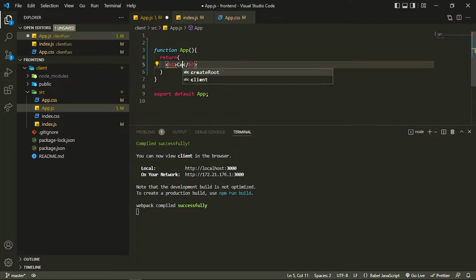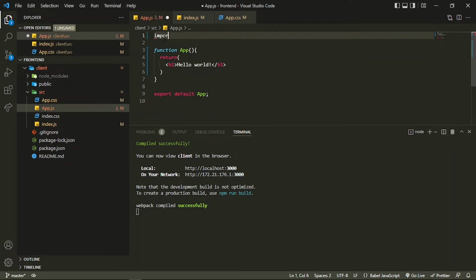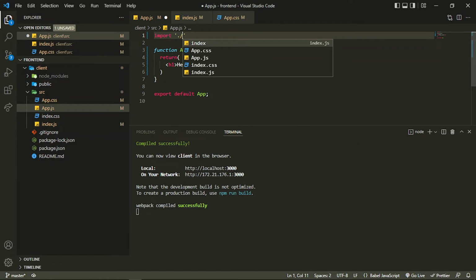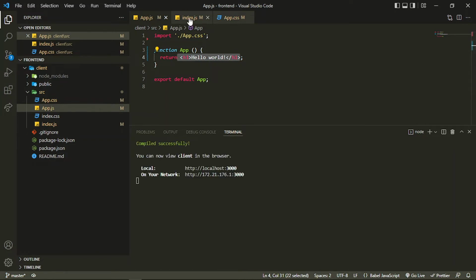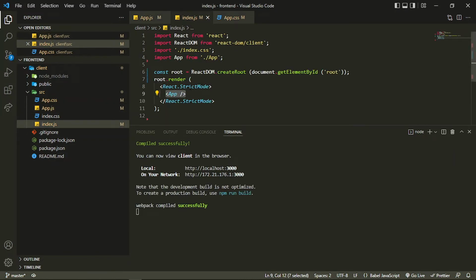So we do that. In here I can write hello world. That will actually be returned from this App component, and I can also import a CSS file. Well, there is nothing inside that file. For importing, you just write import and then the CSS file name. I can write that. So this is the thing which is returned from this App component, and then that will be actually presented to the user by this index.js file.